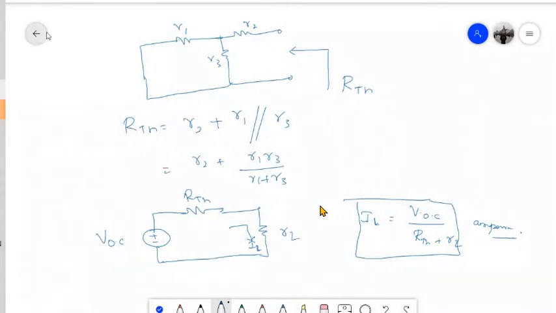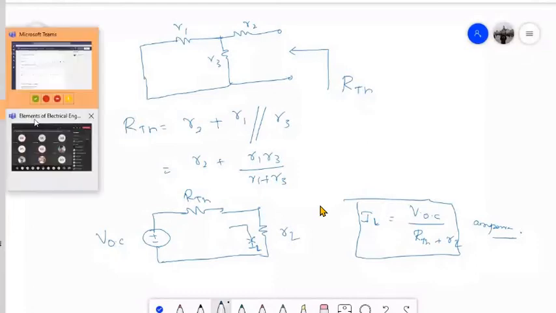So if you compare this circuit with the circuit given in the question, except the load, the remaining part of the circuit I have replaced by a voltage source in series with the resistance. Now, in the same way, in Norton's theorem, we will be replacing it with a current source in parallel with the resistance. Fine, that we will look at later on, if not today, then in the next class.